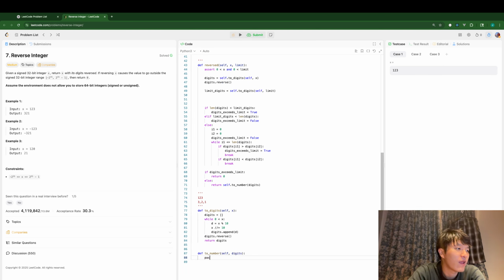Okay. And for the next toNumber method, I will reverse the digit, then I will iterate with enumerate.